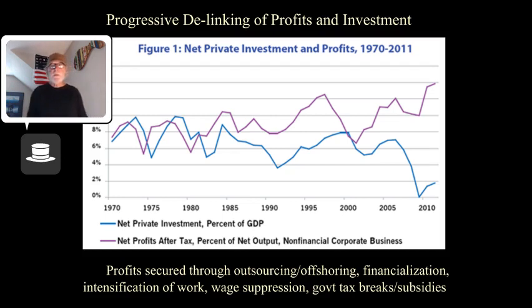And notice the way in which the two lines began to diverge. Very troubling, where you have high levels of profit and you actually have declining levels of net private investment. One of the justifications for allowing capitalists to keep the profits is because presumably they will invest them. That's a heroic assumption. And you can see below some of the reasons why the profits did not translate into investment.